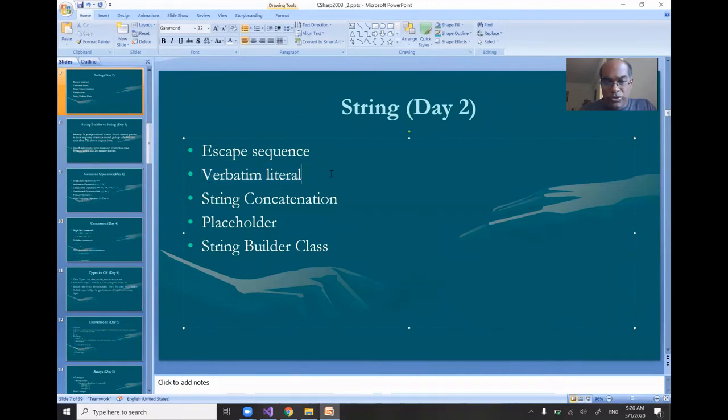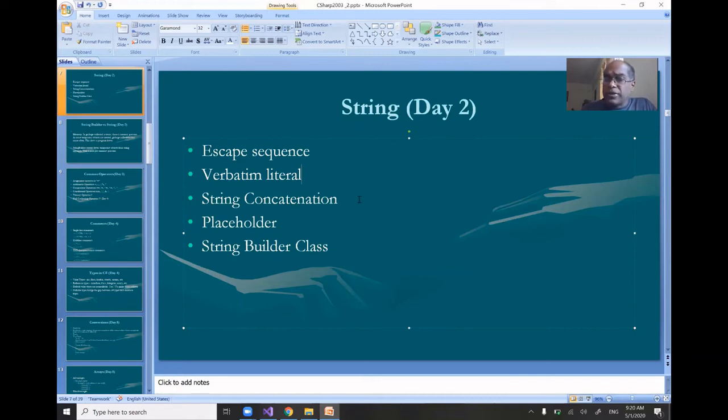So you get to use this most often when you put the path of a folder or something like that, or even the path to a connection string and such things, where you can use escape sequence, backslash, or a verbatim literal to remove the special meanings of certain words. Okay.